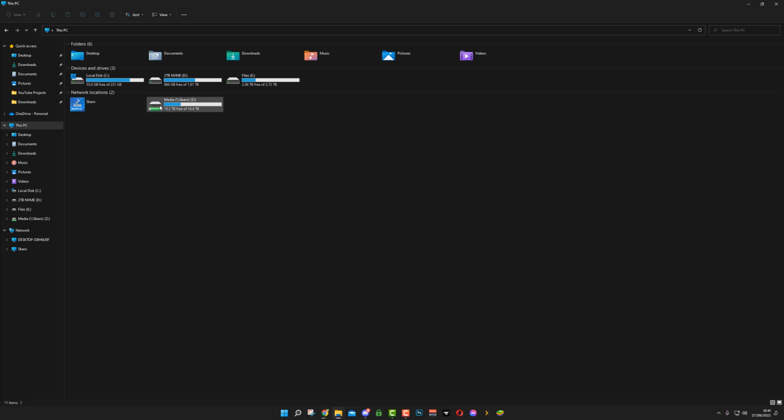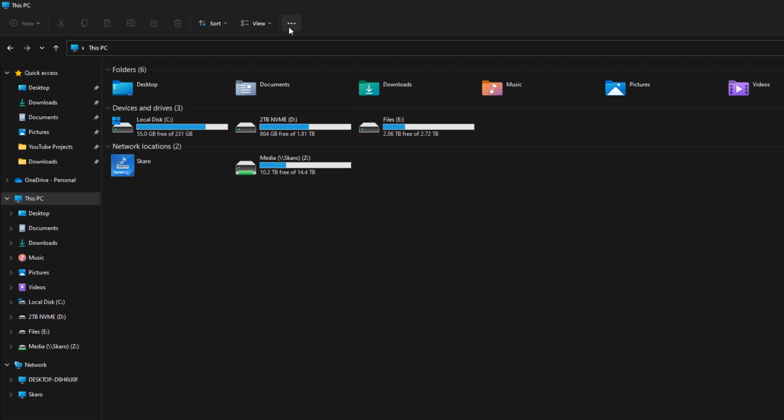As you can see here, I already have the media section, but I want easy access to a YouTube project, so I could put that in there. This is on this PC and I want access to it on the NAS direct here. So what we want to do is, this is Windows 11, but it should work easily enough on Windows 10.